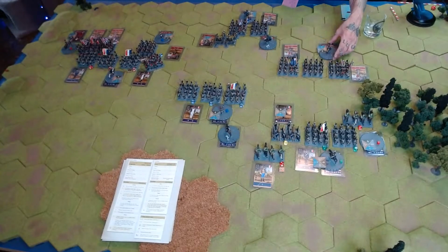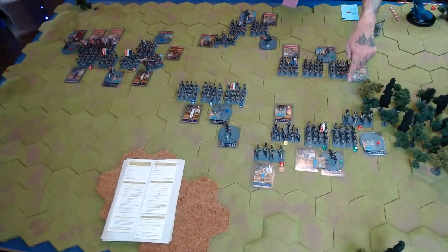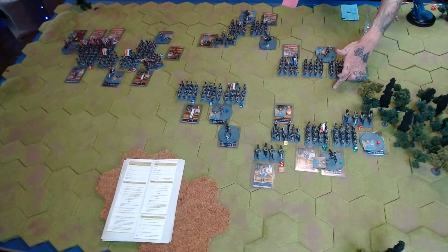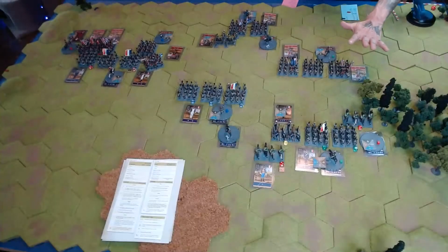Bring the commander up, and I'm not moving them closer to the cavalry because that makes it harder to form square when the cavalry charge. The greater the distance the cavalry has to charge before they hit, the easier it is for the target to form square. So I will definitely be doing myself harm if I move closer to the cavalry. I'm not going to do that.